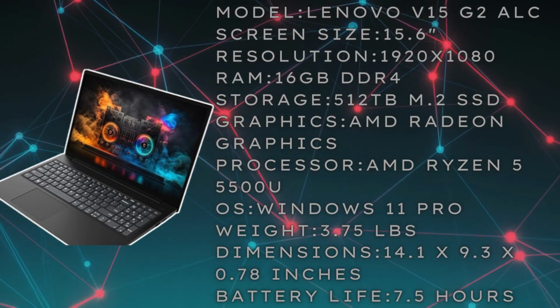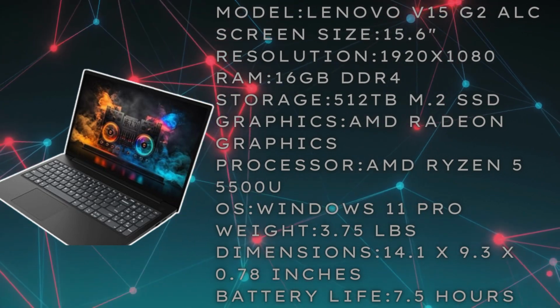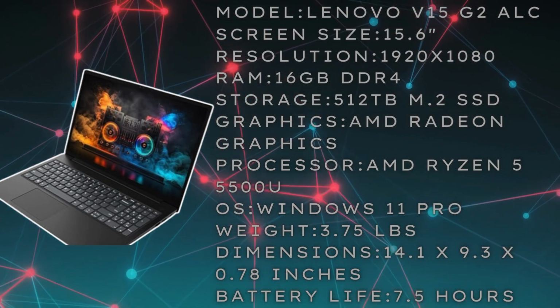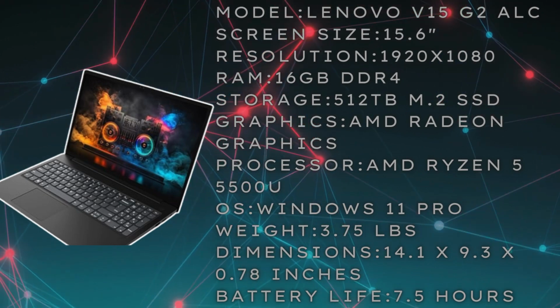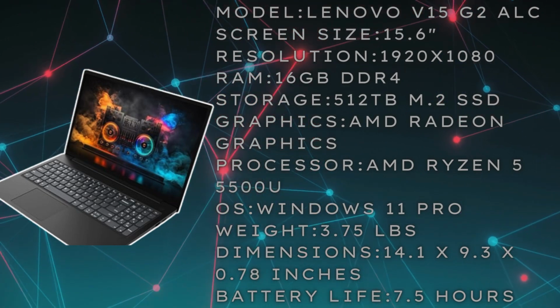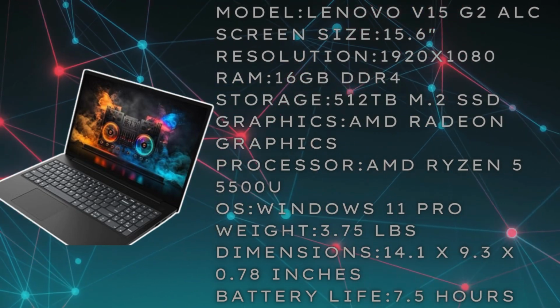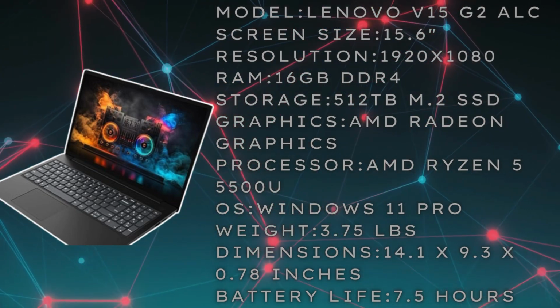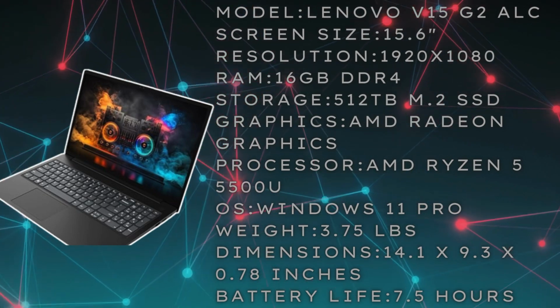Some things I like to mention on this, just some bonus features. It does have an anti-glare screen, which is really, really nice, especially if you're going to be working outside, and Dolby audio speakers. So maybe you can listen to Spotify when you're working on projects between classes and things like that, and you want to have good sound quality. Maybe you're working inside or outside. Especially if you're outside, that anti-glare screen is going to be nice.